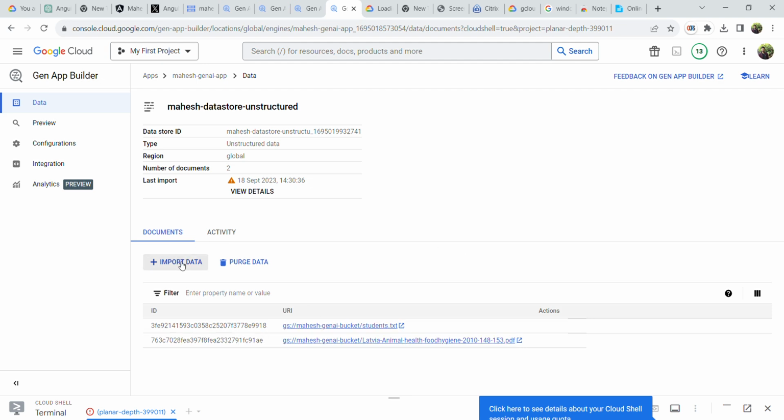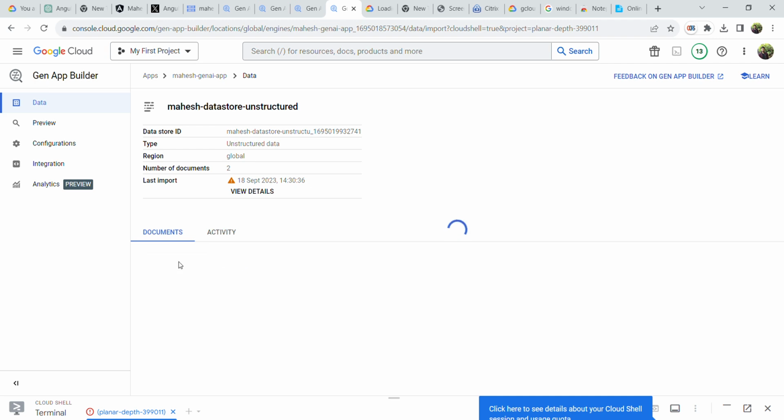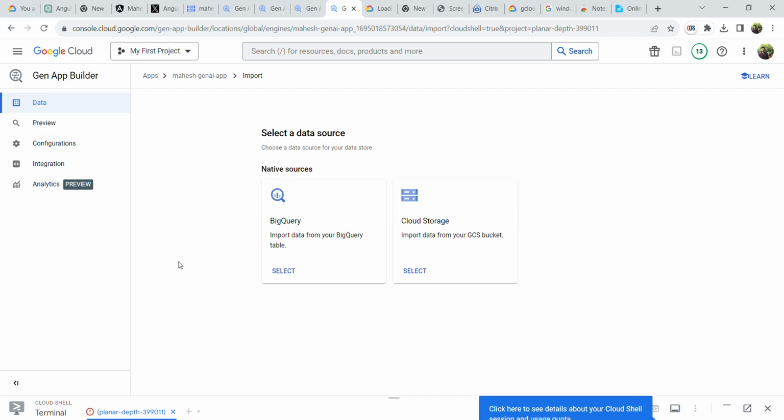Even after creating this application, you can still import the data. You can schedule your data. You can even use Google REST APIs to put the data in near real-time. It's going to keep feeding the data to this GenAI. We have BigQuery and cloud storage options here.